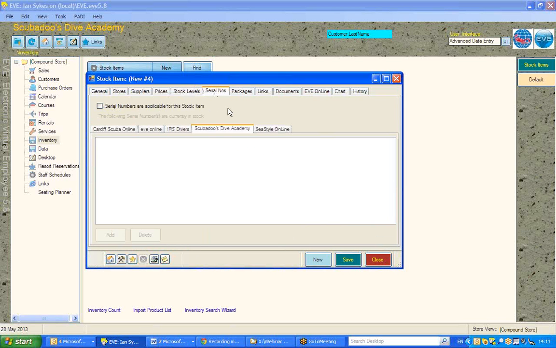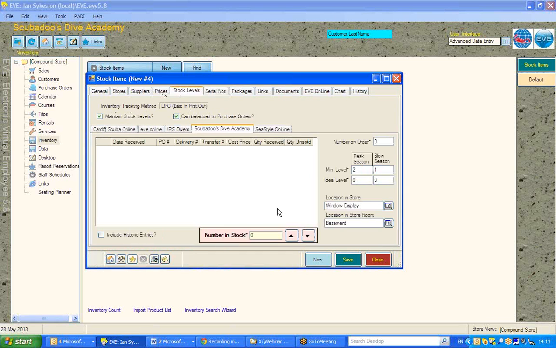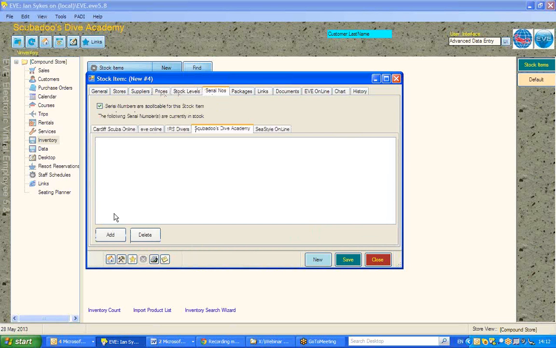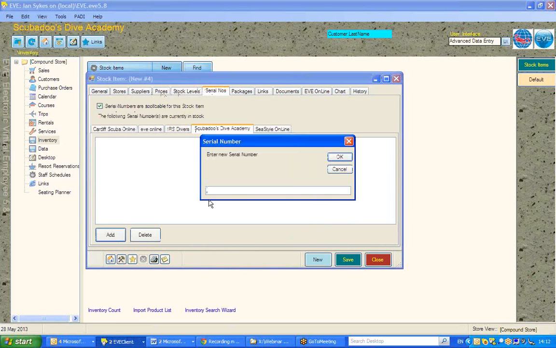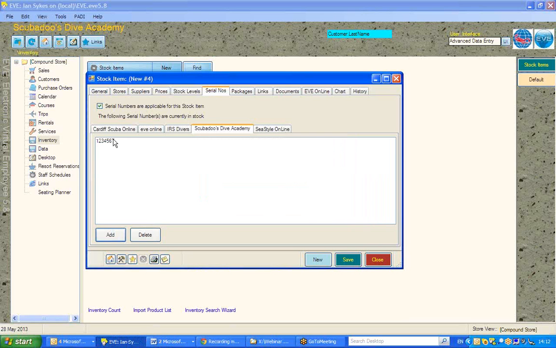If this is an item for which you would want to record serial numbers so they can be tracked for service, tracked for any potential or possible recall, then check the serial numbers button there. And if you have some, as I mentioned earlier, that may already be in stock, let's say here we do have one that is in stock, you might wish to enter that serial number in right now, and Eve will always record those serial numbers against particular customers' sales and use those in servicing reports.